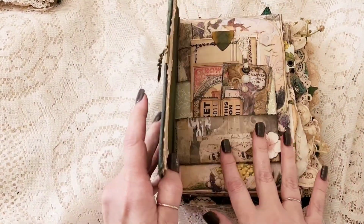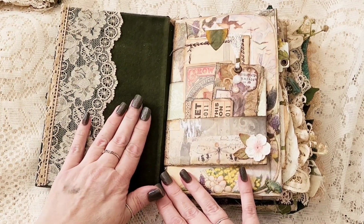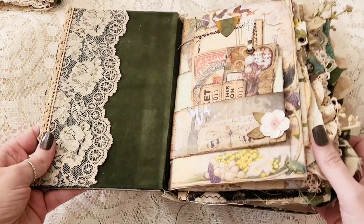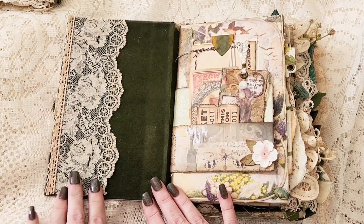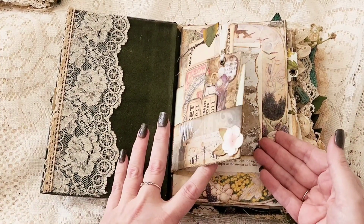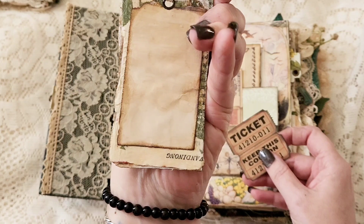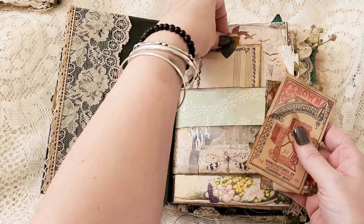And when you open her, I usually put something quite significant in the front here, but this is velvet and it just feels so lovely and tactile, and it's such a beautiful colour that I just wanted to leave that as is. You've got some beautiful vintage lace here and down the side there. Then you've got a small pocket here that's got, this is journal number 11, lots of little bits and pieces to write on and use throughout the journal.